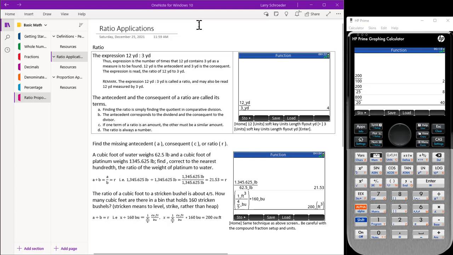We have switched to the ratio application page. When we're dealing with ratios, we're dealing with amount over an amount. So when we put an amount over an amount, the unit will cancel out and the ratio would turn out to be a number. That's what they say in this discussion. Let's clear our calculator.